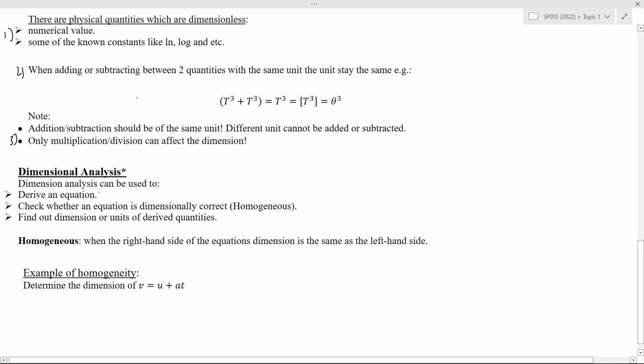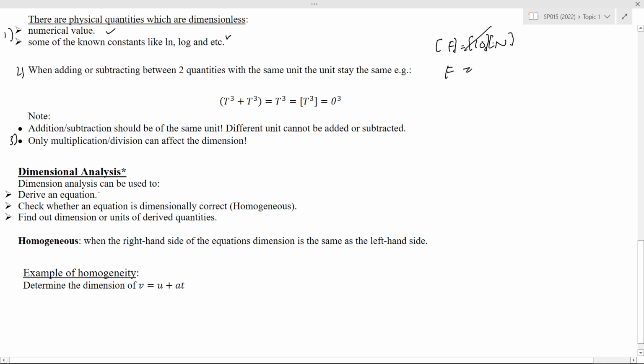Okay, so one of the rule adalah number does not contain any dimension, number and constant. So ingat ke bila saya kata tadi, physical quantity is something which contains a number and a unit. So for example, F sama dengan 10 Newton. So for the previous example, kenapa saya buat only the dimension of dia punya unit saja? Mana perginya nombor? Nombor tu bila kita mula dimension analysis, what happens? The number hilang.